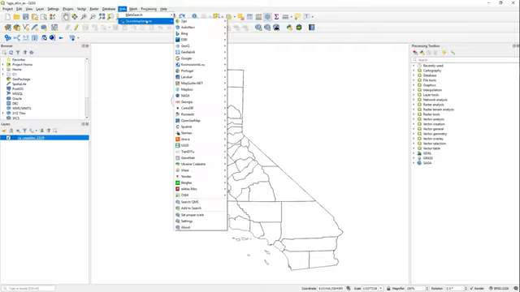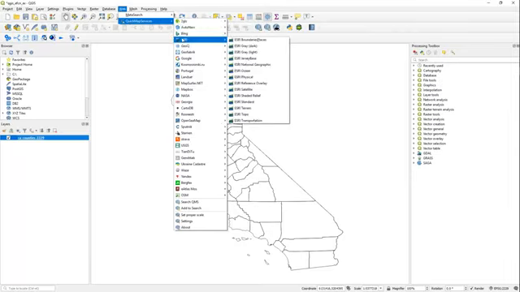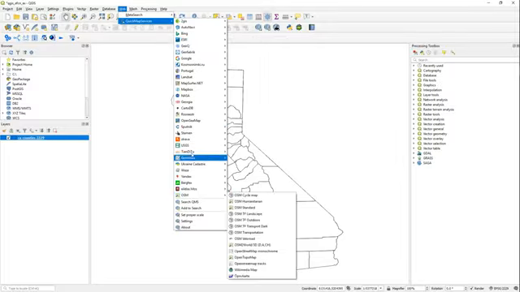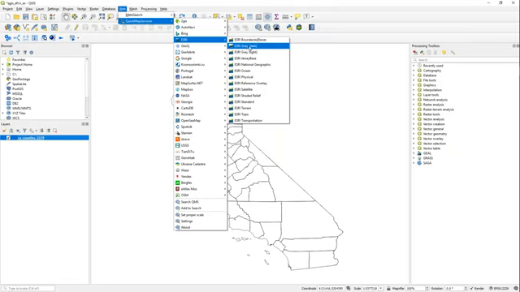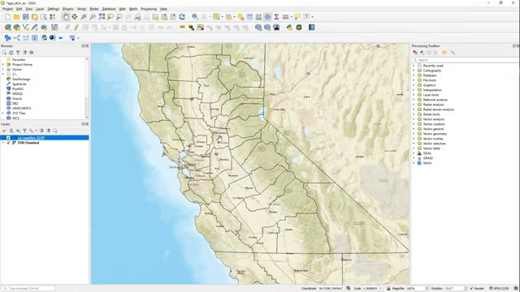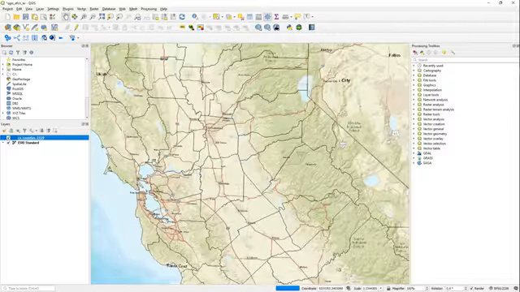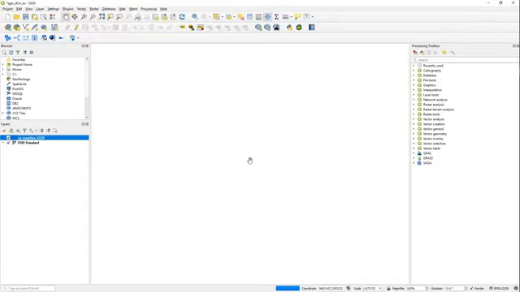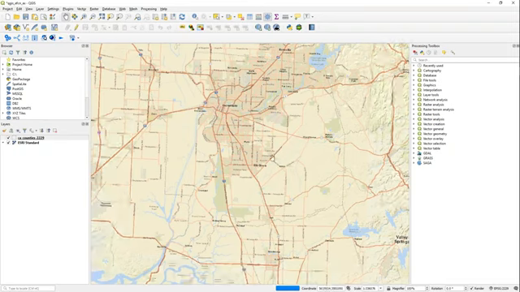So a nice feature that has been built up over the years within QGIS, similar to ArcGIS, is that you have a number of different potential base maps you can add. And this is the latest version where there's lots of different base maps from a number of different providers. So we'll add one of Esri's standard base map layers, and you can see underneath now we recognize where we are in the western part of the U.S. with Nevada and California. So I'll zoom in on our fair county in Sacramento.